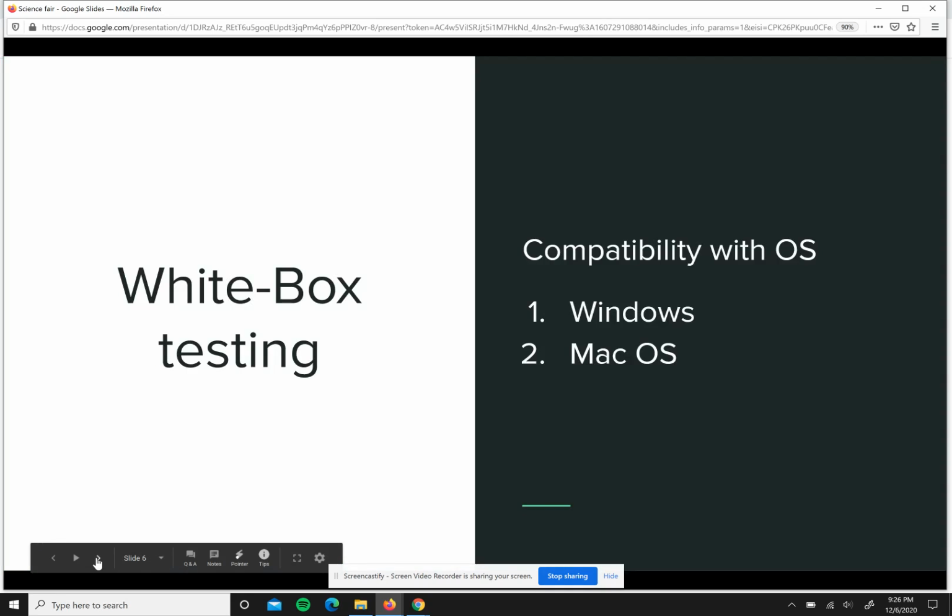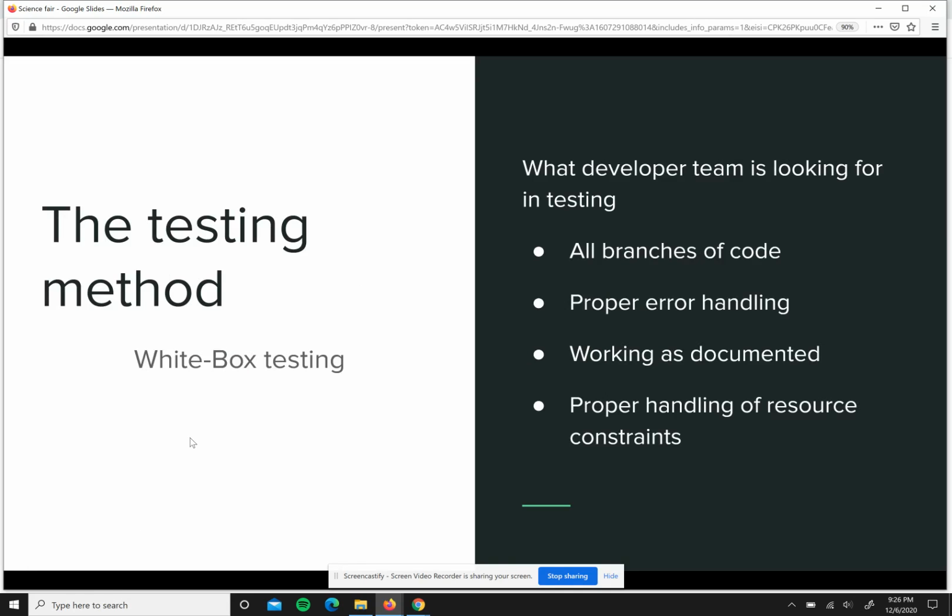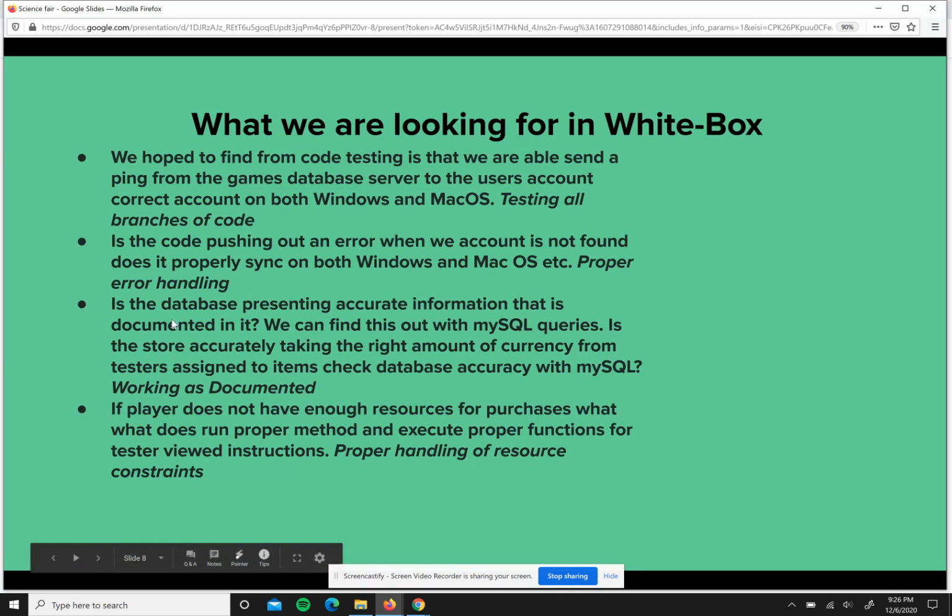We're also doing some white box testing for compatibility with operating systems, Windows and Mac. The testing method, we're hoping to test all branches of code, proper error handling, working as documented, and proper handling of resource constraints. That is what we, as a development engineering team as a whole, are testing.